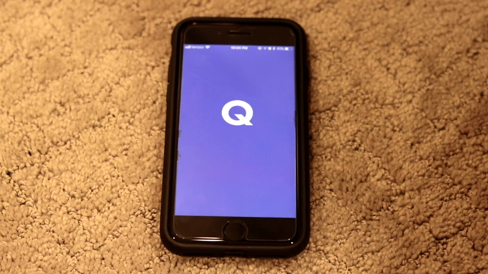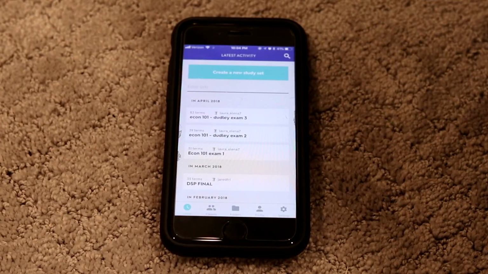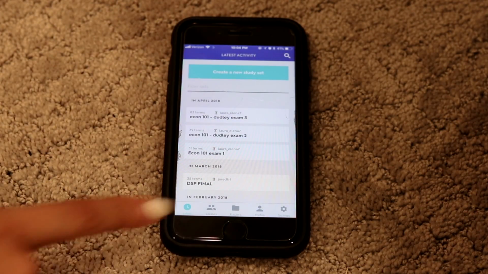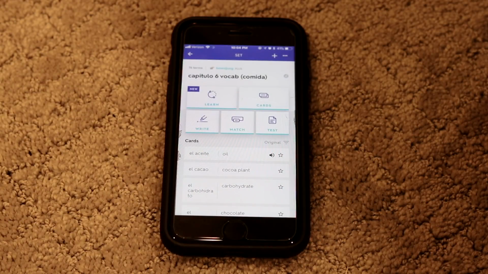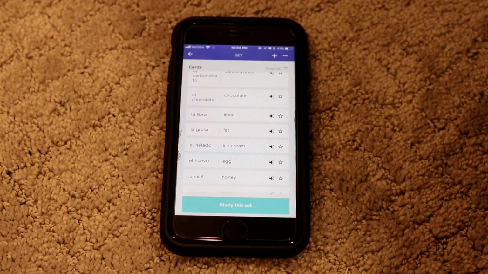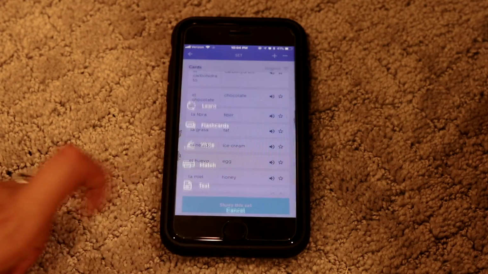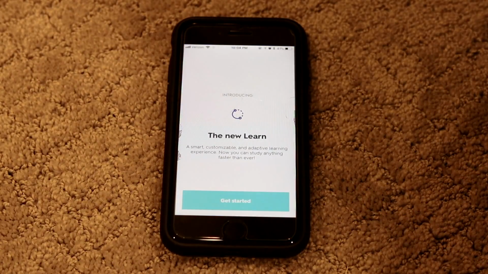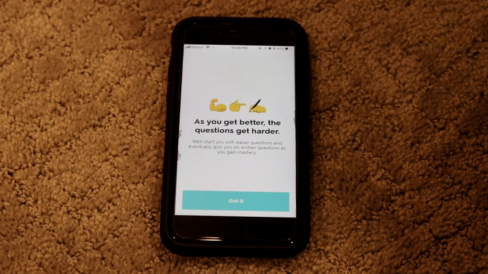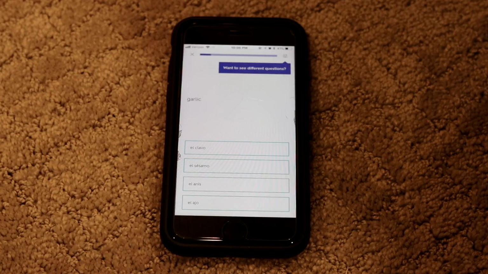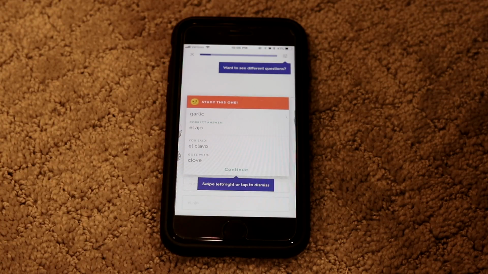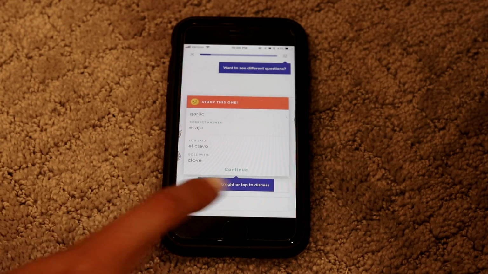The next app that we will be discussing is one of the most classic school apps ever, and that is Quizlet. I felt like I had to address this because they've come out with a lot of new features this year, and I feel like they're really applicable to all different types of learning styles that you might be accustomed to. So I really like using this obviously for flashcards and for my classes that have a lot of languages in them, or we practice different languages like Spanish, but some people like to use these for multiple choice tests now, which I've actually enjoyed doing.